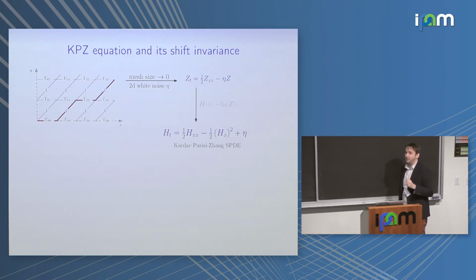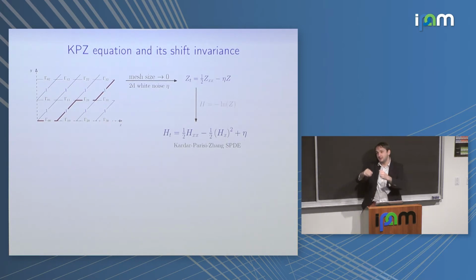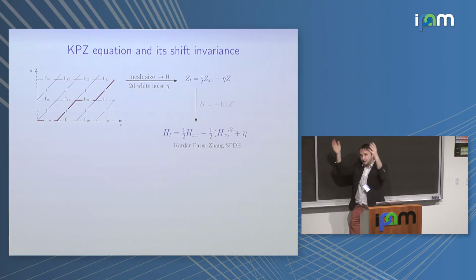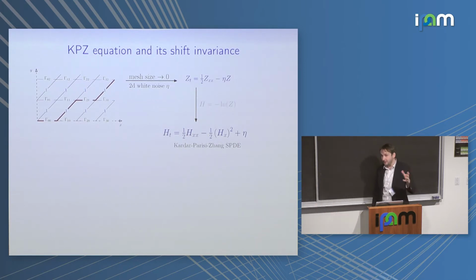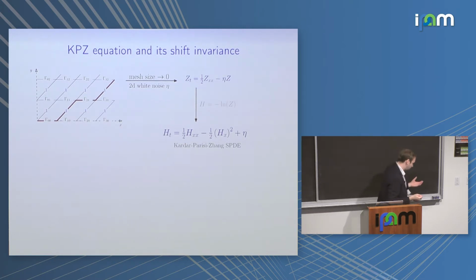Okay, so let's simplify our gamma weights. The way to simplify them is to use some kind of a central limit theorem. Namely, if you think about a huge domain, then your independent noises, which were gamma distributed, asymptotically will become just Gaussian weights. So there is some scaling regime in which your field of independent gamma weights will converge to just a white noise, a two-dimensional Gaussian field with delta correlations. In this regime, your gamma polymer will converge to another polymer, which is sometimes called the continuum Brownian polymer.